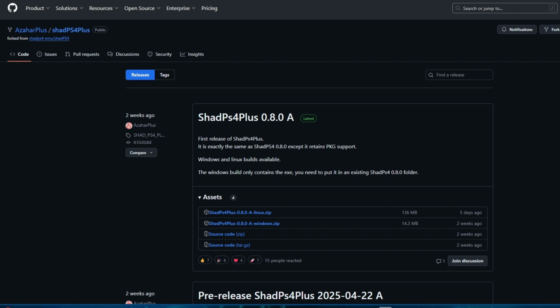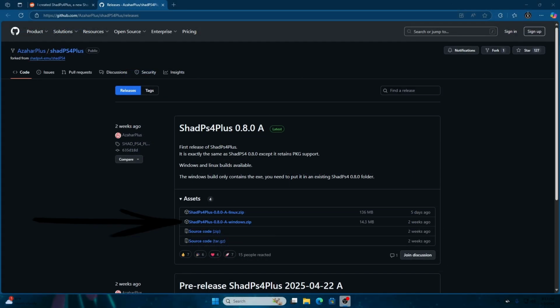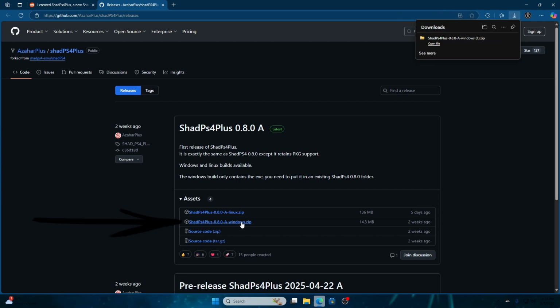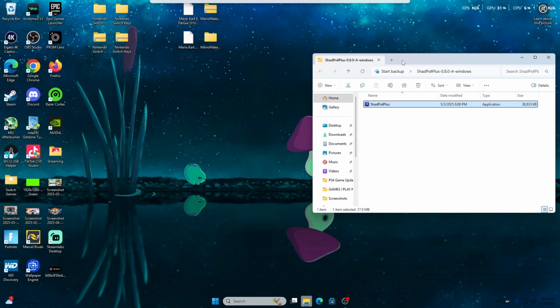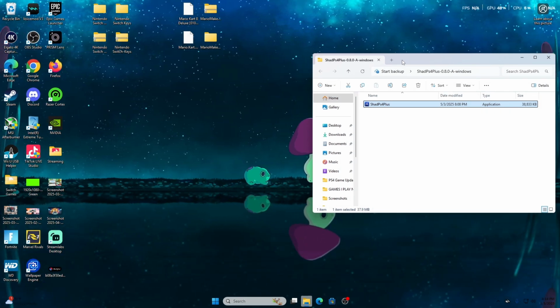The first thing I want you to do is go to the official GitHub page located right here. Since we'll be downloading it for Windows, we'll simply click on the Windows emblem. Once we do that, we should get the indication that the ShadPS4 Plus has been downloaded to our device. We're going to need 7-zip or any extraction tool that you may use so we can unzip our ShadPS4 Plus. Once you unzip it and open it, you should see just this right here.